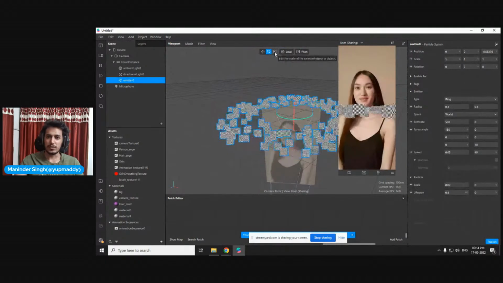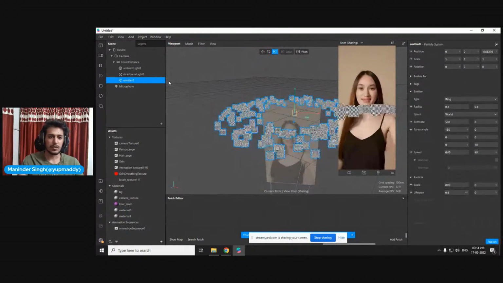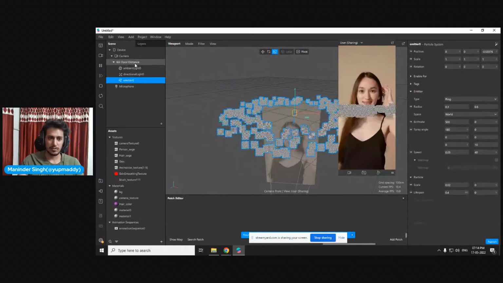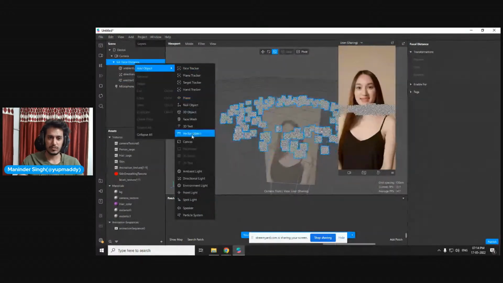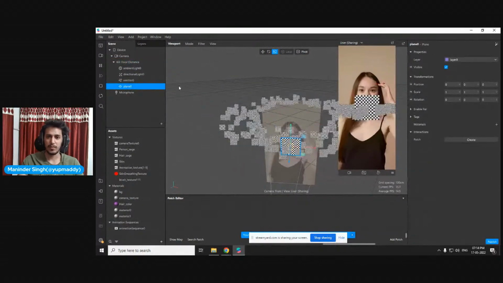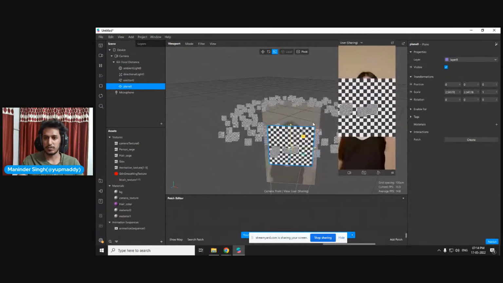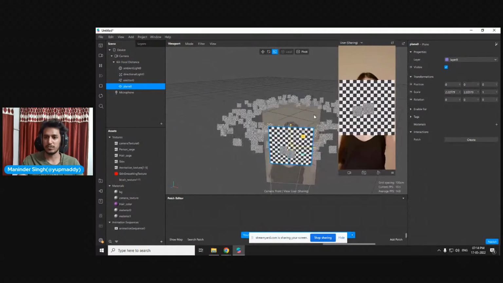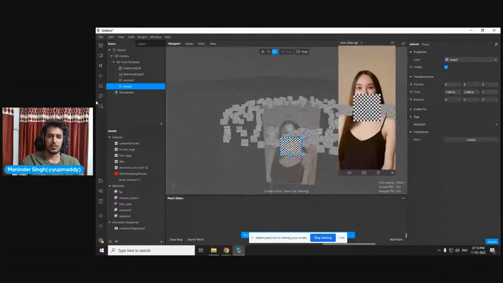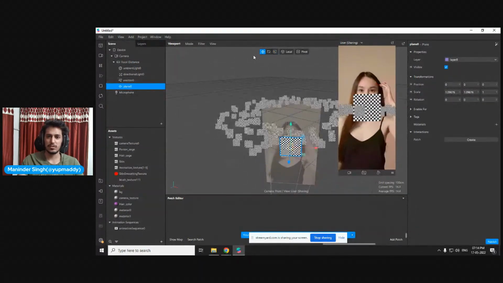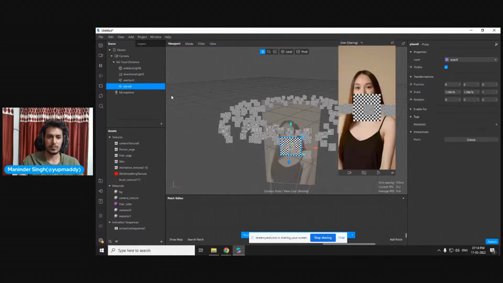And this part is for scale. Wait, let me show you first with the plane. I can increase the size of the plane from here also. So this is how the three options work here.